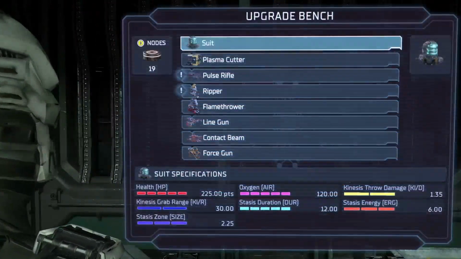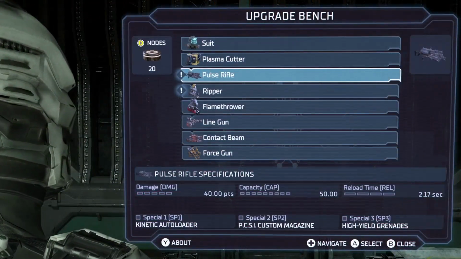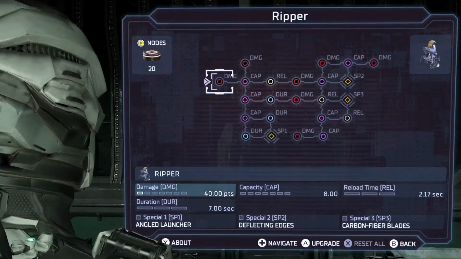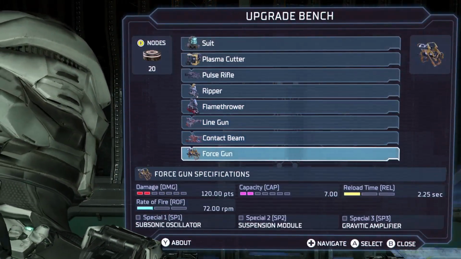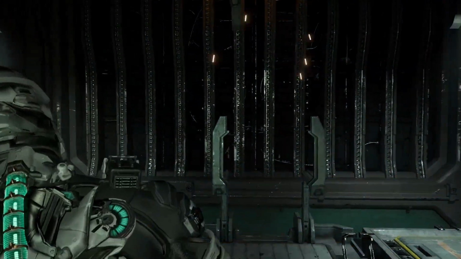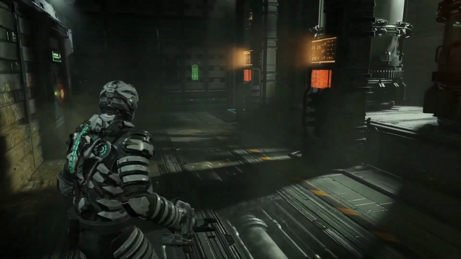We've been carrying this pulse rifle upgrade for a while. See, pulse rifle upgrade. So now we have all the pulse rifle pieces, so we can max this out later. We have all the ripper pieces. Check. Flamethrower missing two, and we're missing one for the contact beam. Basically, three more master security things we need to find. And then we will have all the upgrades loaded on our weapons.